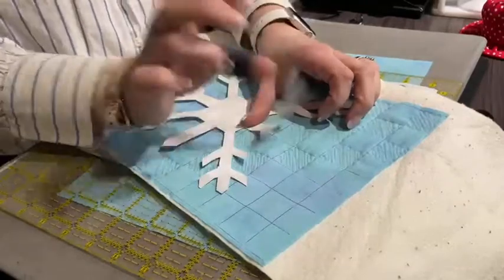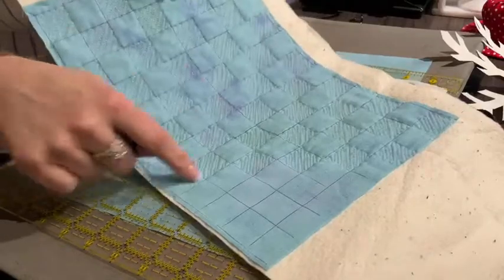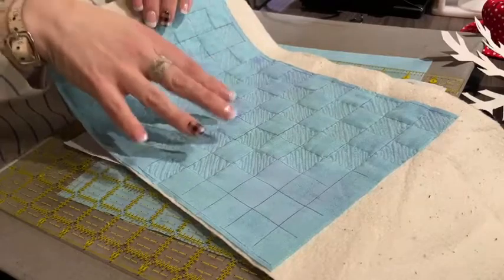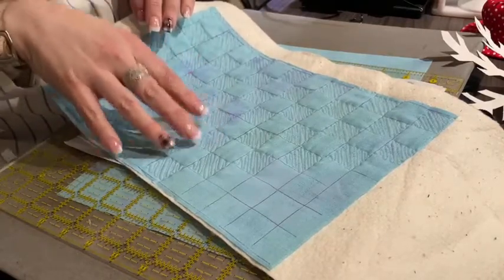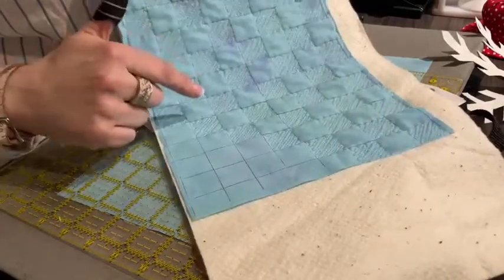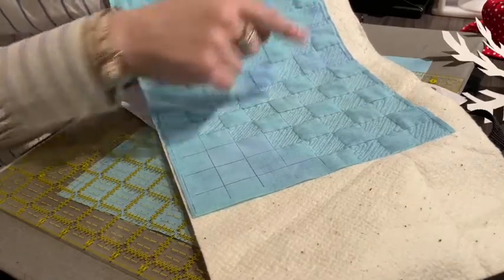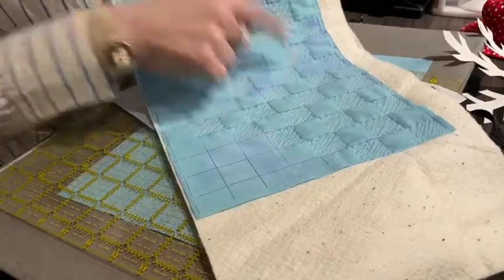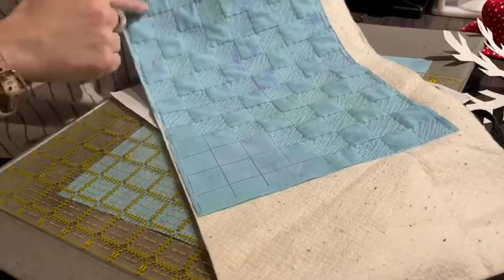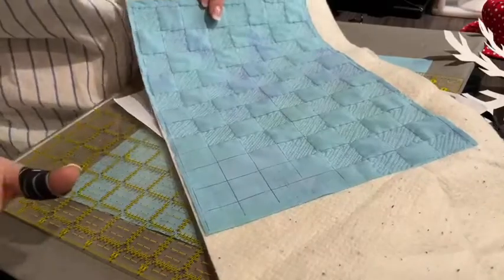This is fusible, so I am going to iron this down. You can see on here that I have a grid drawn onto my fabric. This is one of those scenarios that is what I call a dealer's choice type situation. You can quilt like I did. Can they see that? Okay, the detail of it. I drew the whole grid out and then I quilted every other box in free motion. Or if you are not comfortable with free motion, you can just grid it on a cross hatch type basis with your walking foot, whatever you're most comfortable with.